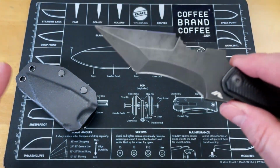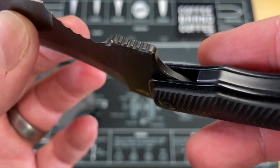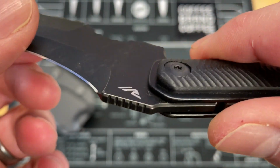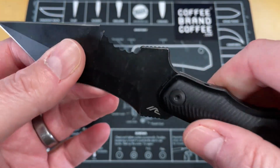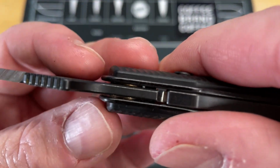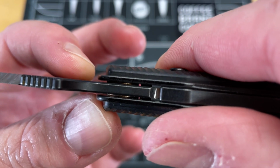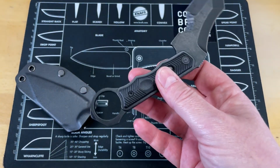Now, I haven't looked any specs up on this, so we just have to look at it and see if we can glean any information off of it. I don't see a steel marked on it. I'd imagine it's 154CM or 14C28N, but it has bearings, I believe, if I'm looking at that correctly. So this is possibly the most unique thing I've had so far.